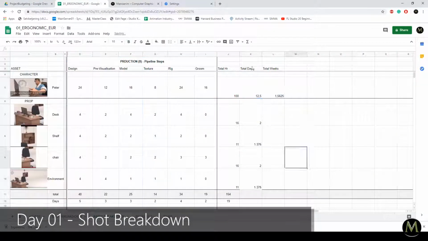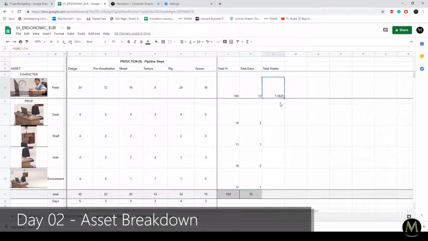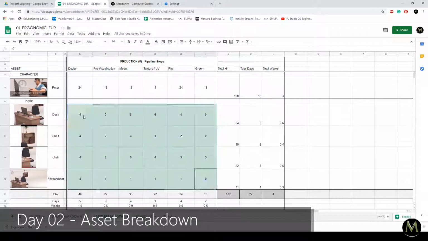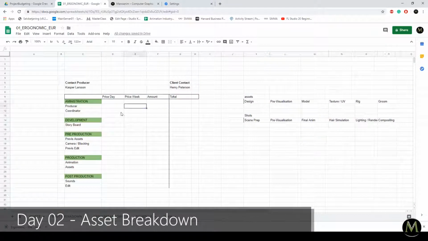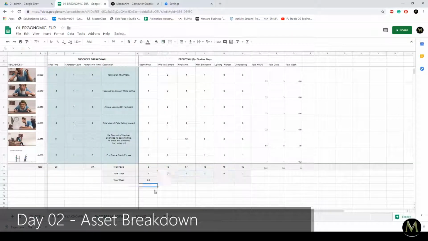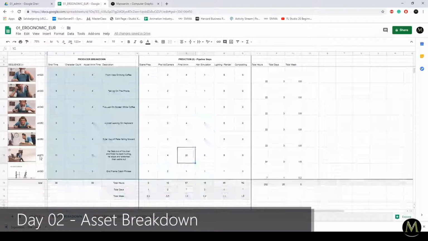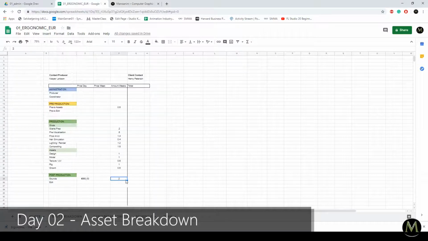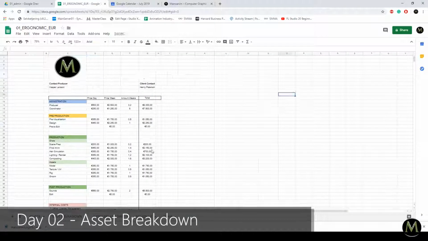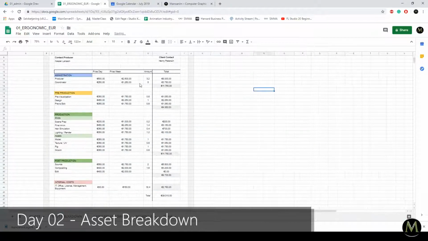As you can see here, what we'll be doing is just setting up Excel arcs and Google Sheets, making out timing, talking to our supervisors, basically taking a full production as an example. After we've done our shot breakdown, we ask our supervisors for asset breakdowns. We know how to structure that and put that into a timesheet. We break down all our assets into individual tasks so we can control what we need for our production.